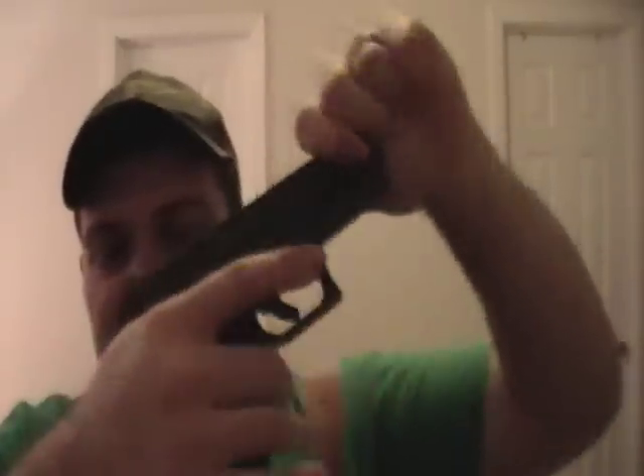With a Glock there's no manual safety — just the little double-set trigger. They will not go off; I've dropped this thing intentionally and unintentionally and it doesn't go off. A Glock is like the AK-47 of semi-automatic handguns — you don't have jams. The only time you might have an issue is if you hold it very loose, and the slide doesn't cycle all the way back. Hold it firm and these things don't jam. I've got about two or three hundred rounds through this one, never had any issues.